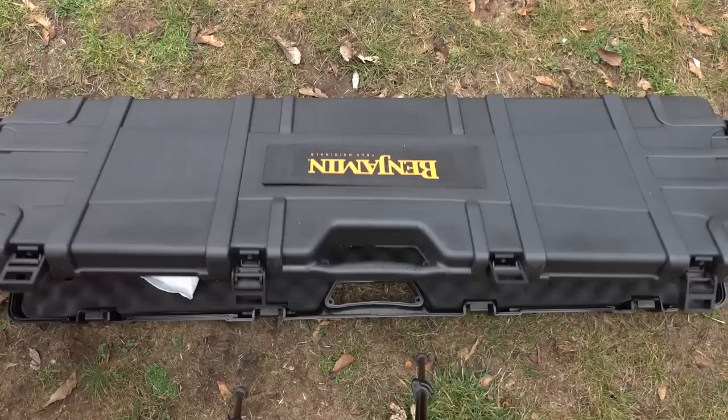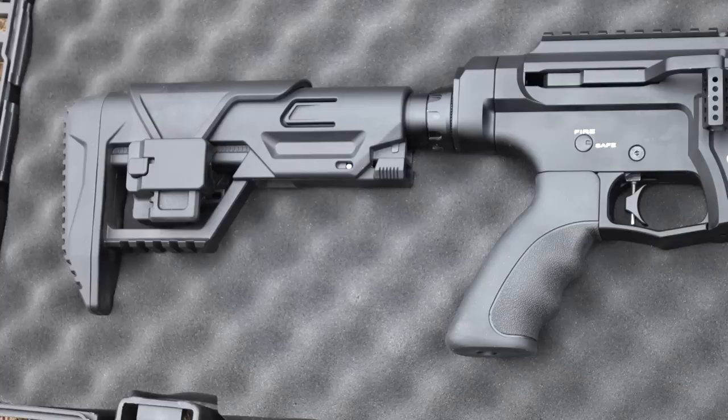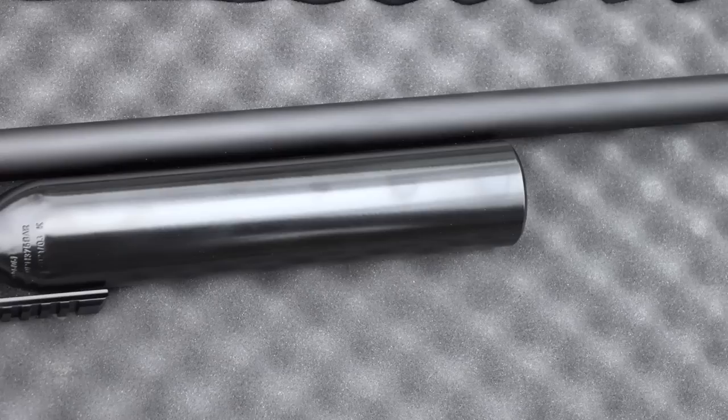This is a nice looking gun. There's some good stuff about it and some bad stuff about it. I know for a fact that 50% of you are going to click off of this video within the first 60 seconds. So if you don't watch this whole video, you're not going to get the whole story on this gun. This is a little bit of a cliffhanger video — I'm talking about the accuracy portion. Do yourself a favor: watch it at least through the accuracy portion, and then you'll have a good handle on what's going on with this gun.